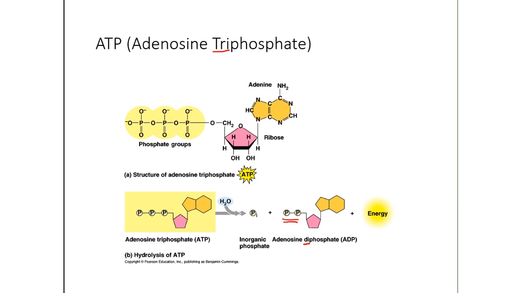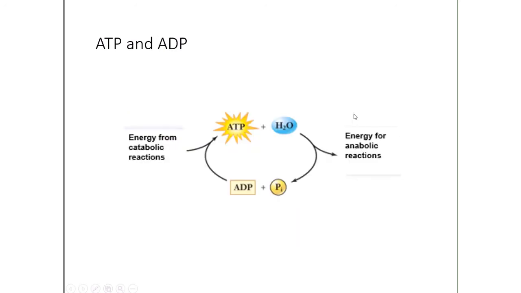You can use it to build molecules, right, in the anabolic reactions, for example. So here is the cycling reaction between the two different forms of the molecule. You can use the energy you create from the catabolic reactions, say by breaking down glucose in cellular respiration. That releases the energy to charge up the ADP. Okay, so that energy will allow you to add the phosphate group to the ADP and fully charge it in the form of ATP. So the ATP will hang around in the body until you need it for something.